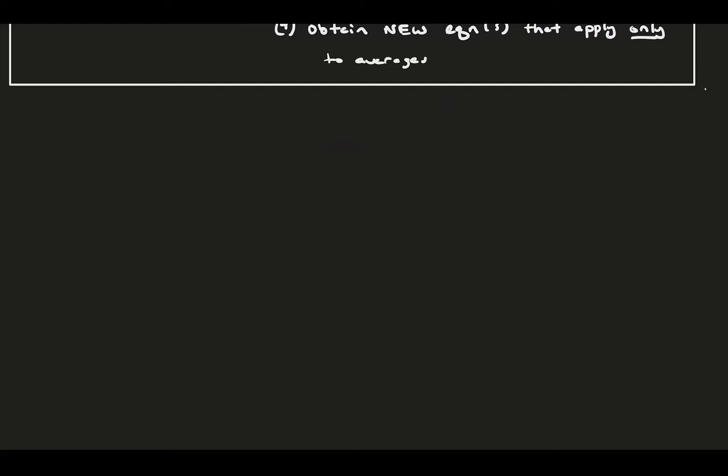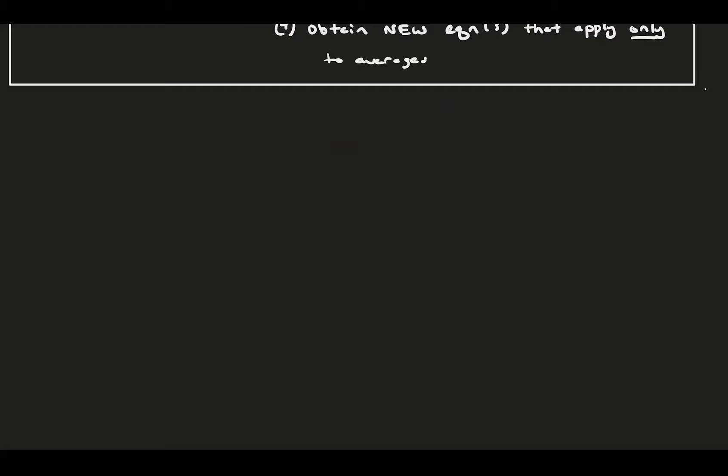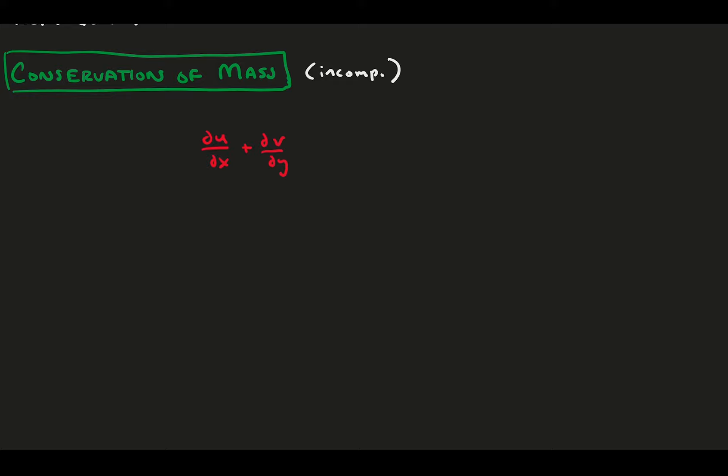Now, we're going to go through the derivations. We're going to move quickly through them because it's mostly just arithmetic, but I wanted to write it out completely for anyone interested. If you get bored of derivations, you can skip ahead in the video to the boxed RANS equation at the end, and continue from there, and you won't miss any physics whatsoever. Alright, here we go. Start with the conservation of mass for an incompressible fluid. This is a lot like the example we used at the beginning of the video. Reynolds decompose, and then average.